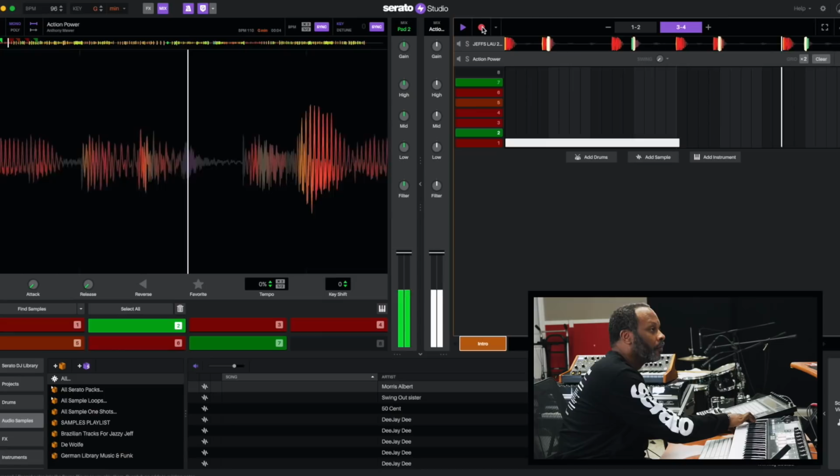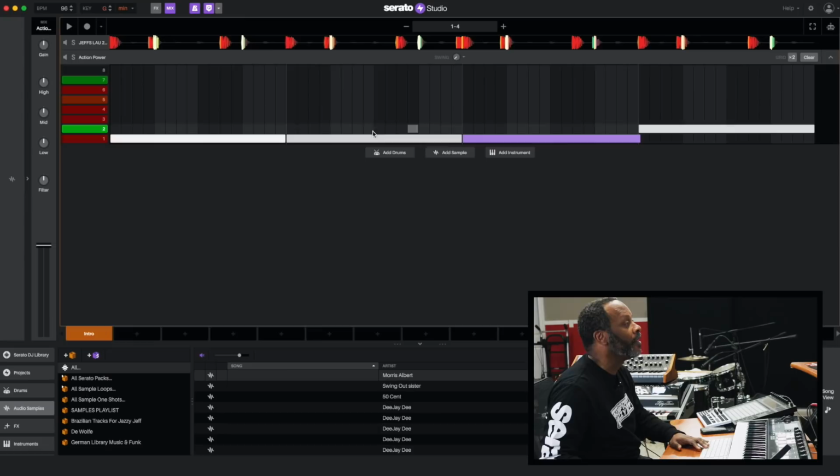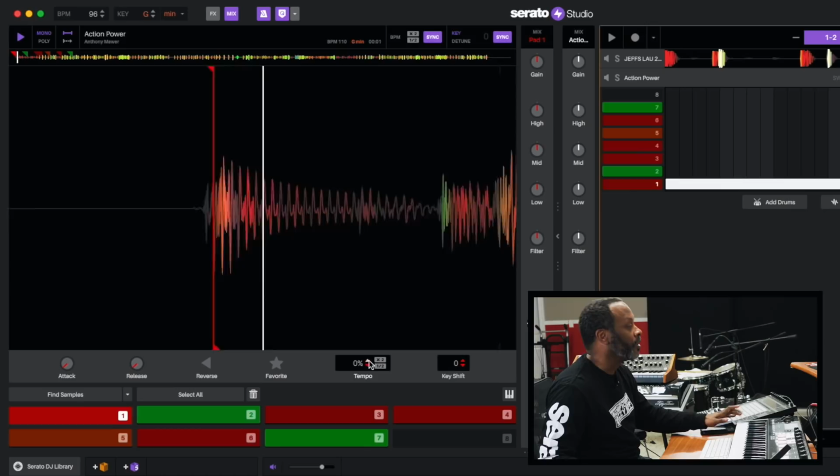So now, it might be a little bit off, so let me zoom in and make sure that I extend all of these to the right length. And then you can go in and nudge it, because it seemed a little rushed. So let me slow both of these down 1%.